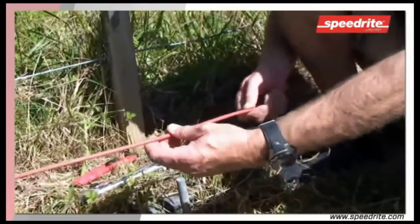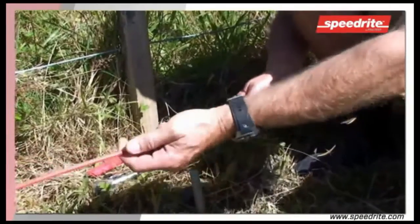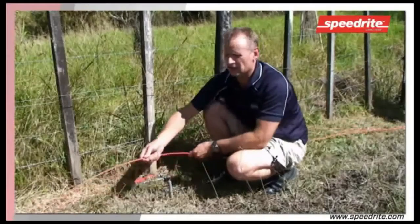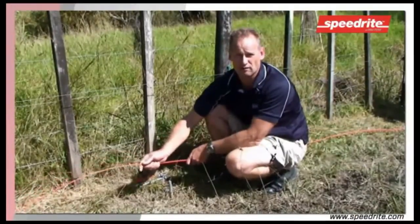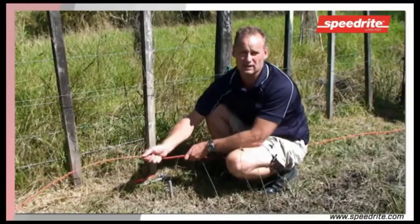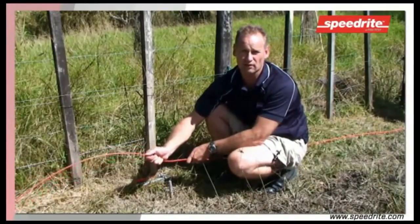And the reason we use an insulated cable is that this wire is lying on the ground 24/7, 365 days a year, and it will rust. It'll be the first wire to rust, and rust is non-conductive when it comes to electricity, so we want a protected cable running continuously through our earth rods.